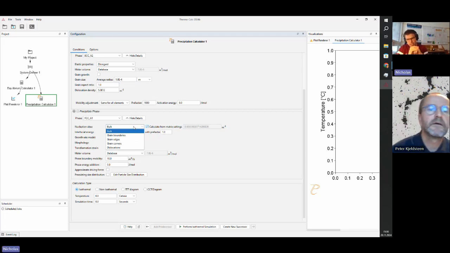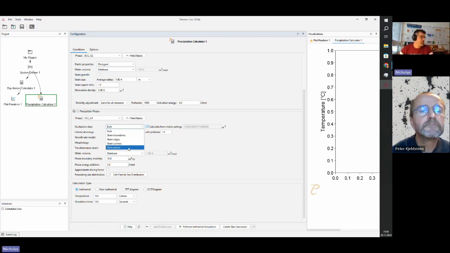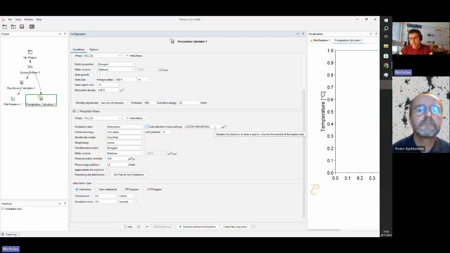What about dislocations? I would have thought dislocations, especially for low temperatures. Well, again, I simply have no idea, right? But we can leave bulk, we can do dislocations. Then, of course, if we do dislocations, the question is, what is the dislocation density? Because for high dislocation density, you've got large nucleation sites. And this is also, if you do these sort of aging treatments, I know this more from aluminium, for example.